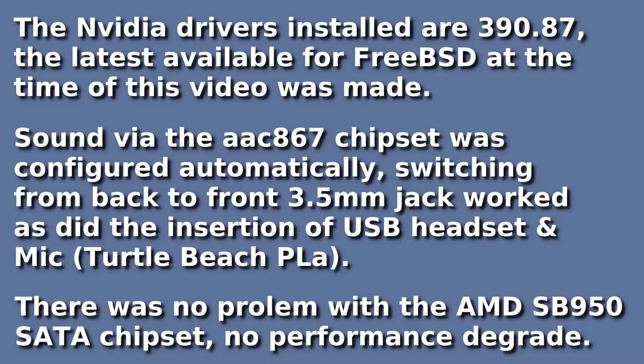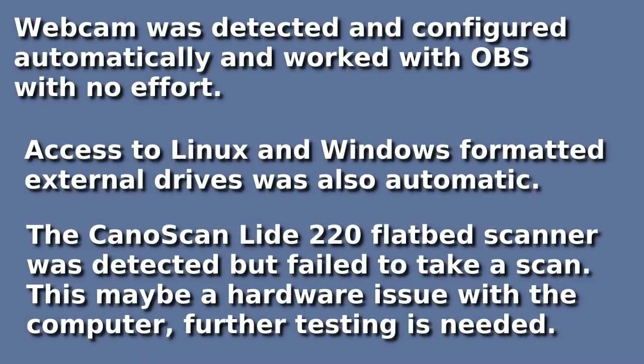There was no problem with the AMD SB950 SATA chipset, with no performance degradation. I had some problem with that on GhostBSD, a very early build, but not really anything major. My webcam, a Logitech C270 HD, worked flawlessly without any configuration needed in OBS. I could not get it to work in Cheese, but then again I have that problem in vanilla FreeBSD anyway. But in OBS it worked perfectly.